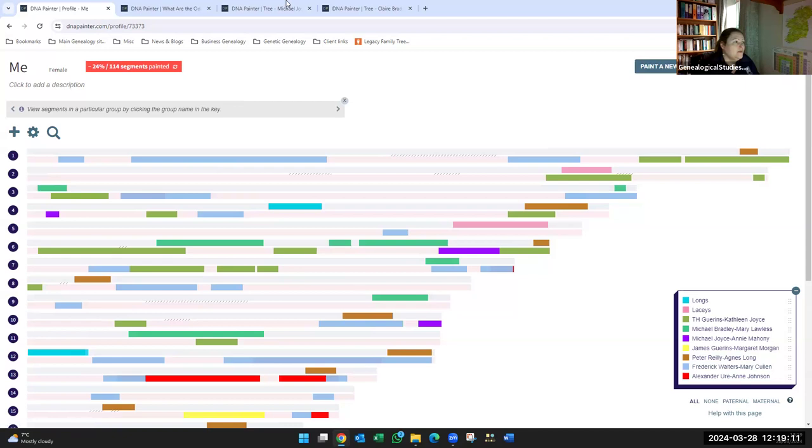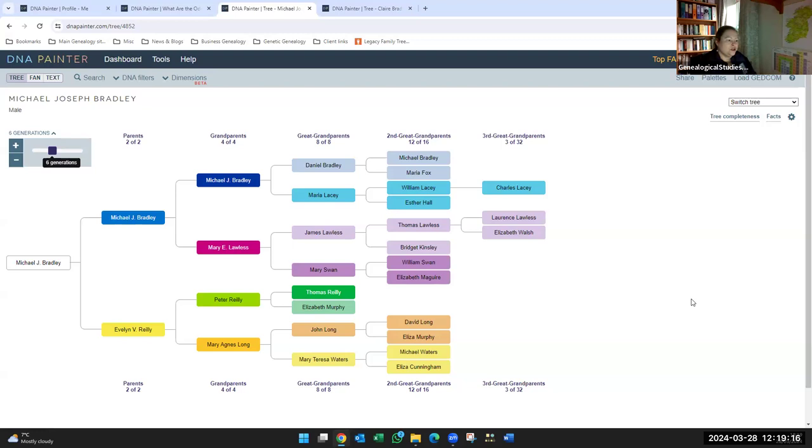So I also want to show you that you can build trees. So this is my father's direct ancestor tree. And you can upload a GEDCOM for this. You don't have to build it yourself, but it does very nice little things with colors and breaks things down. It shows you very nicely where's missing and where's not. And what I like about it that's relevant for DNA is you can ask it to show you the path.